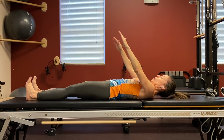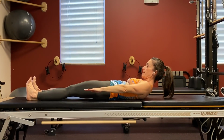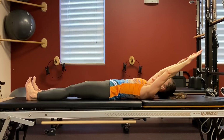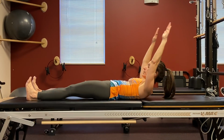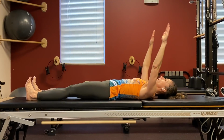As you exhale, press your arms towards your sides as you lift head, neck, and shoulders up. So I'm still in that neutral. Staying here, I'm going to inhale, just move my arms. And then as I exhale, I'm going to lower down. Inhale, arms come up. Exhale, lift. Inhale, my arms float. And then I'm gonna come back down. Last 2 like that. Inhale, exhale.